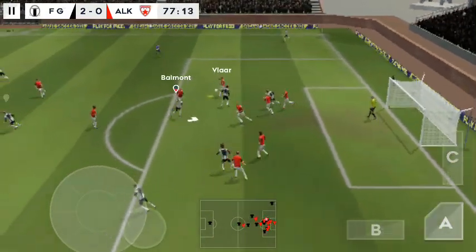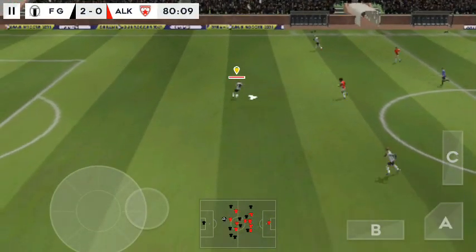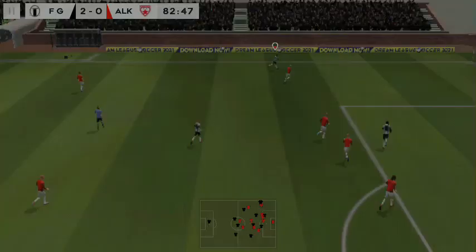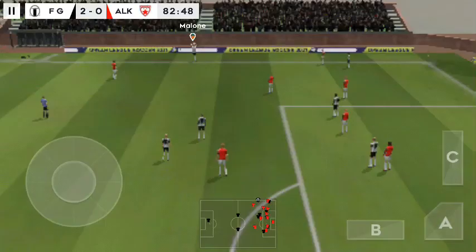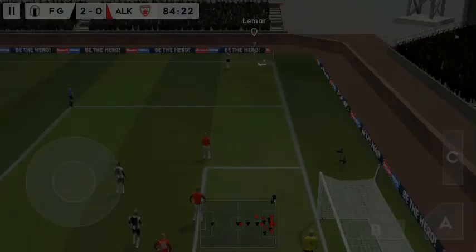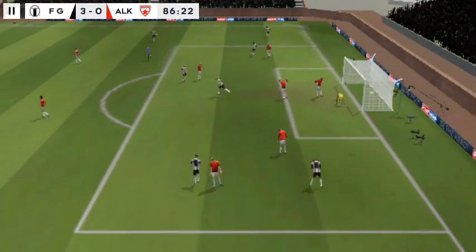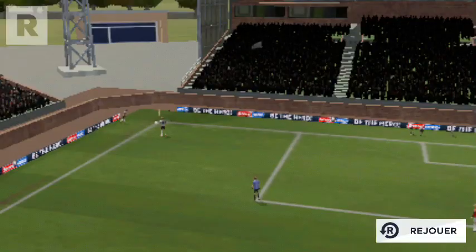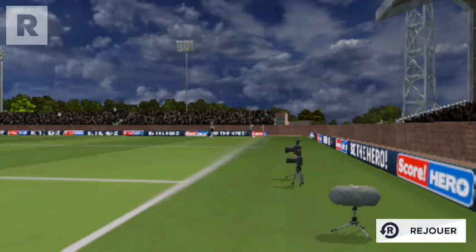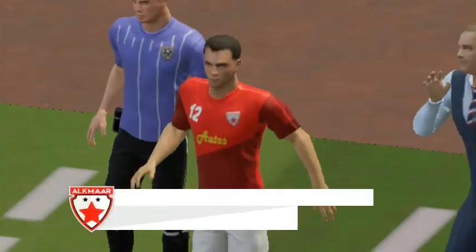Time for a fresh pair of legs here, then. That's into the box and this really takes the pressure off the defence. Garcia sends it forward. The defender regains possession, and now they're on a counter-break — time for a fresh player to enter the frame. Players warming up on the touchline. Played infield — that's going to be a corner. Can they make something of this? Aimed towards the penalty spot — and here's a chance — that's a cracking, well-taken goal! The manager will already be pleased. Let's see that one again.